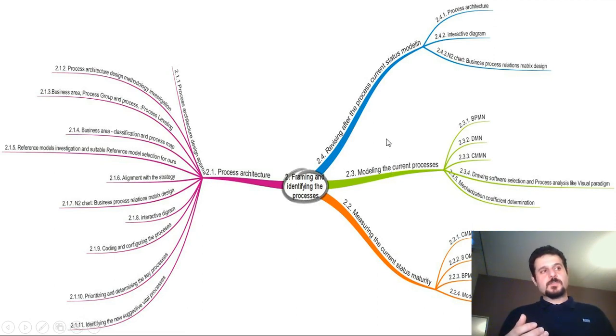You can use some standards like BPMN, DMN, CMMN. Probably you heard about BPMN, but what about DMN? What about CMMN? Do you use it? Do you know what DMN is and how it can help you? Or what about CMMN? Which tools do you want to use for designing processes: Visio, Signavio, Visual Paradigm, BPMG, which tools do you want?